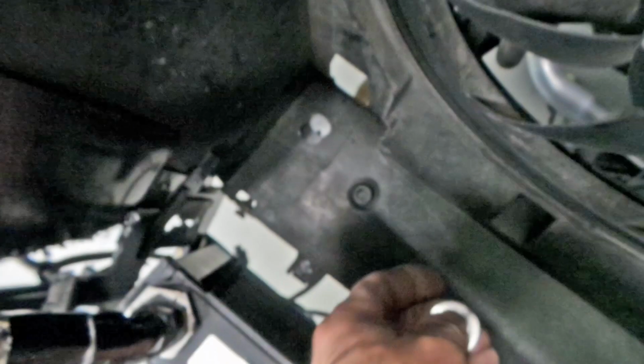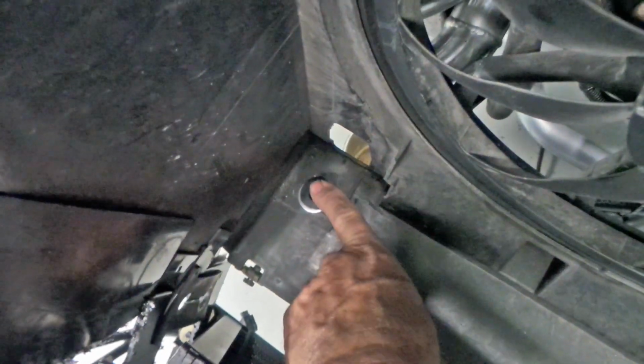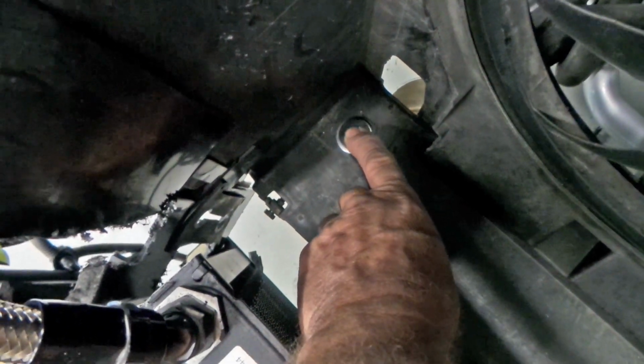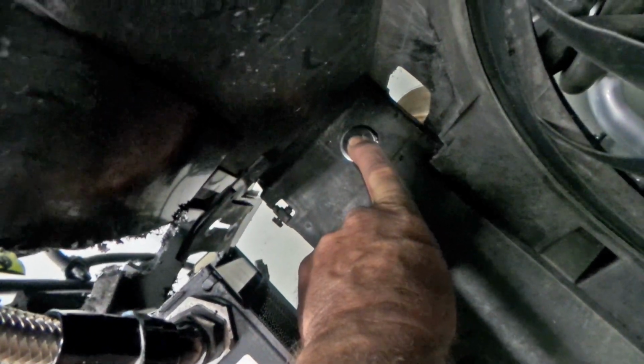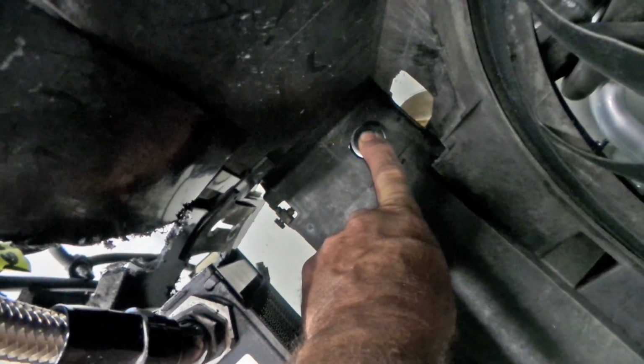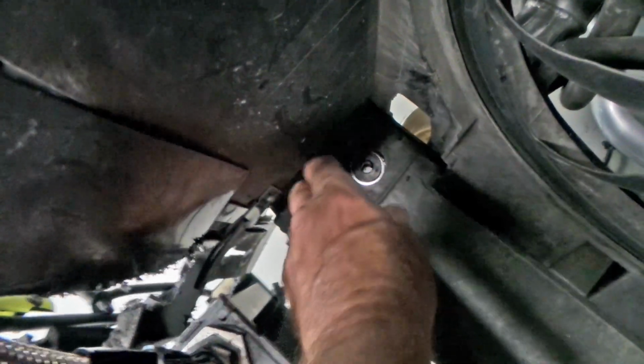So what I have here, folks, is a stainless washer that just fits nicely over the rubber there, extends out on the edge, and corrects the problem where I've enlarged the hole. That can no longer push through, but yet it will work backwards and forwards as in a slot, which gives me the adjustability that I need to correct the twist in the radiator. So that's one problem solved.